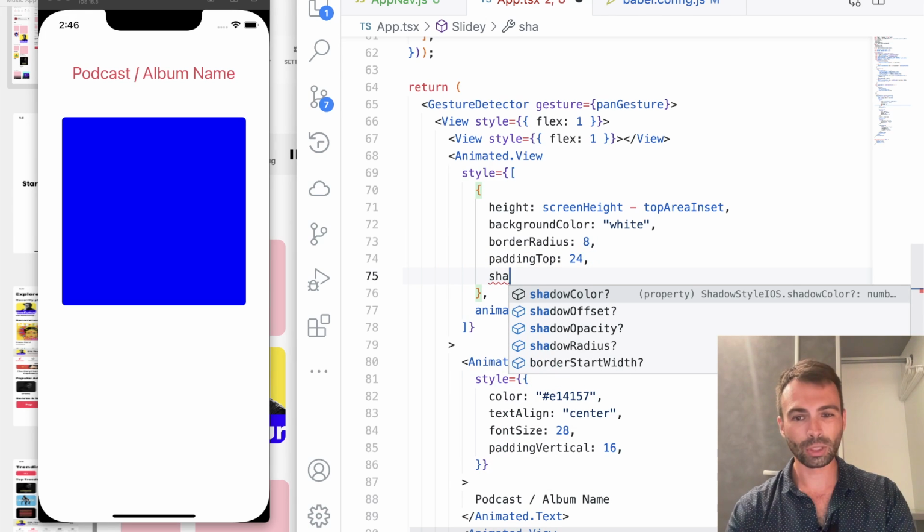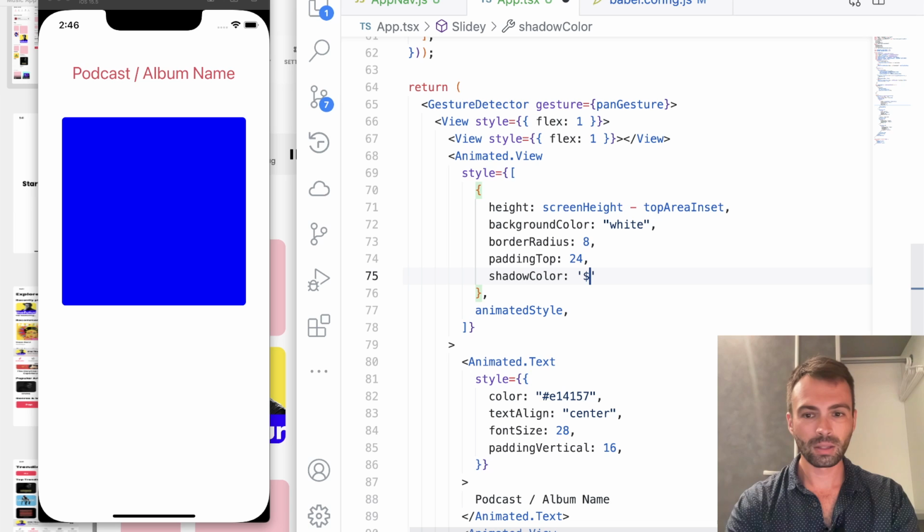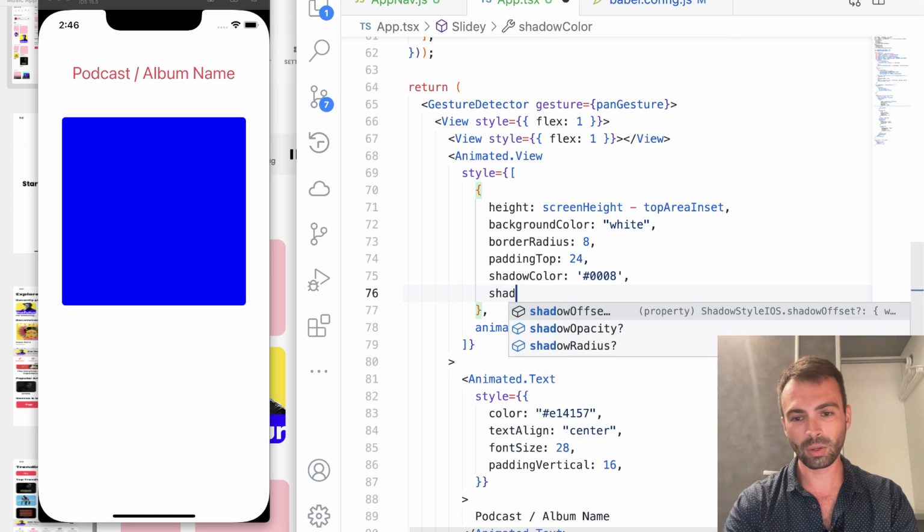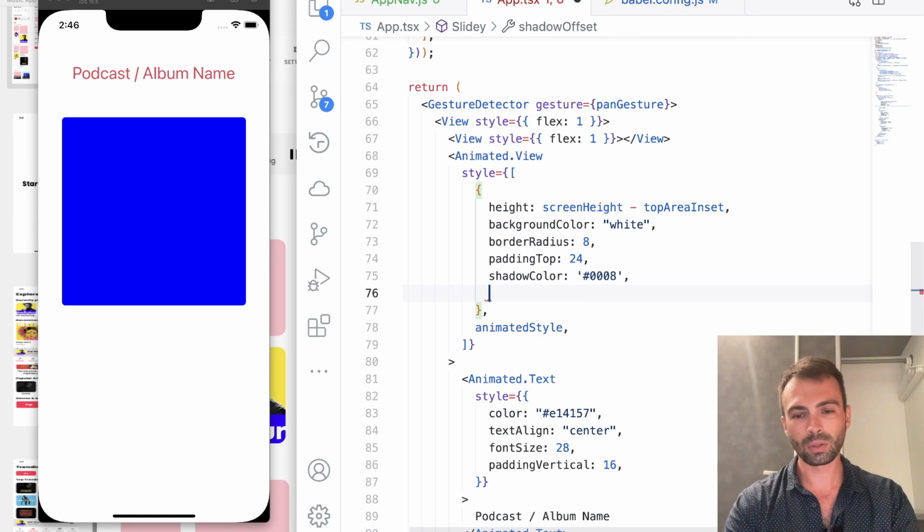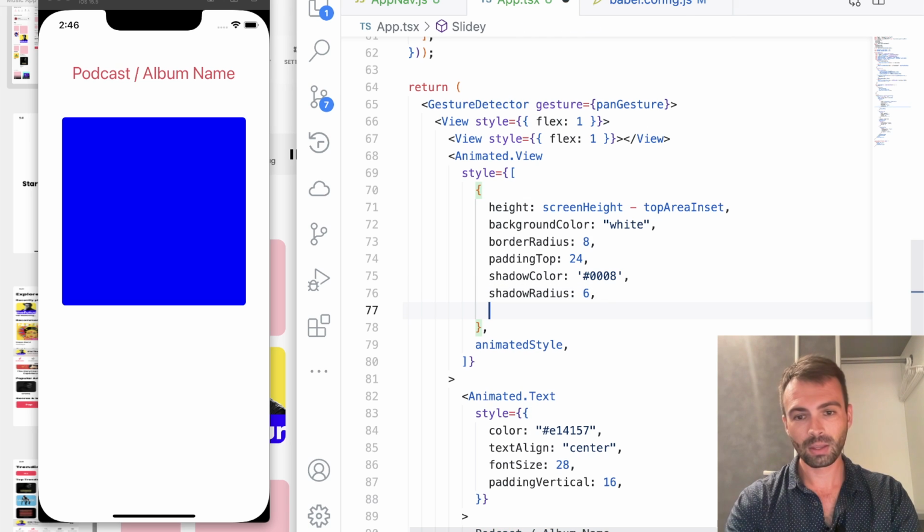So we need to do a shadow color of, like, hex of 0, but you don't want it to be full opacity, so you can do like 8 or something, and then shadow radius will be like, I don't know, 5 or 4, 6.